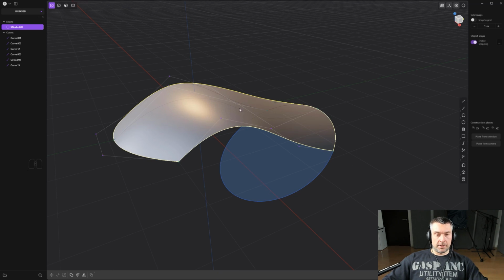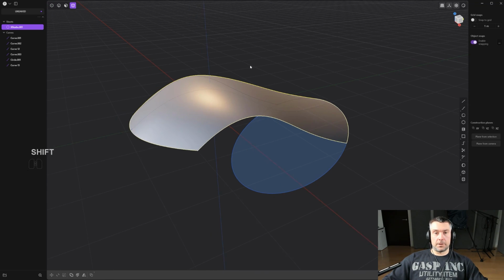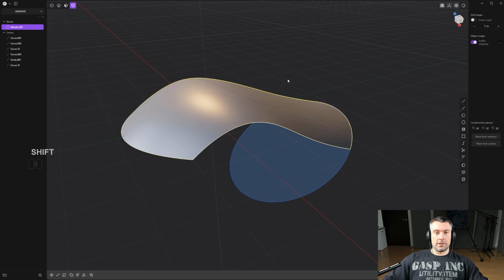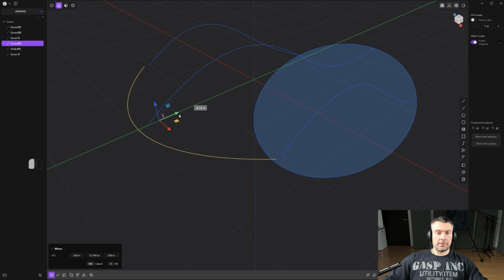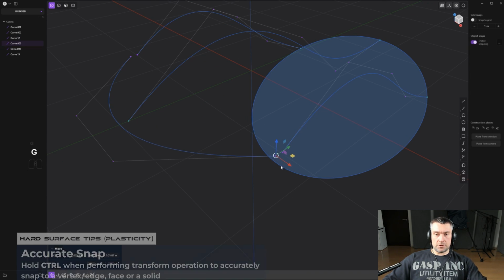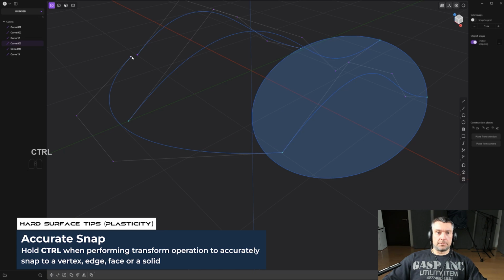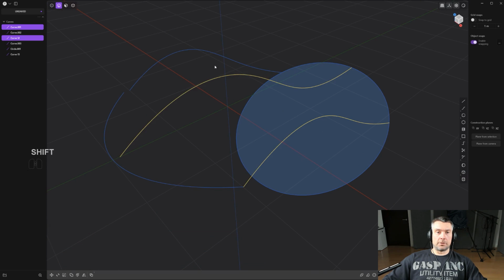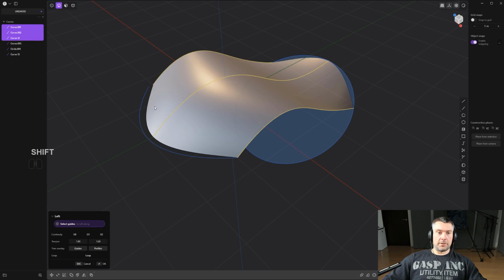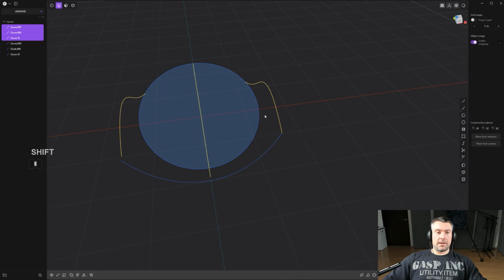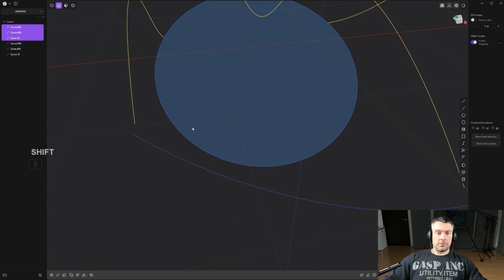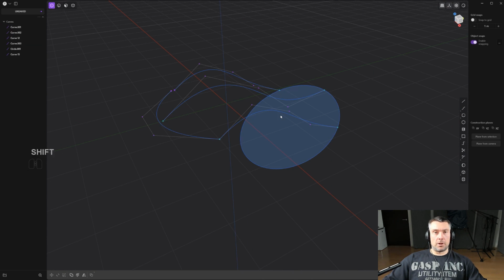So for example, if I delete that, so press 4 for objects, and I'm gonna click on that and delete it. Let's say I'm going to disconnect this edge, so I'm gonna move it slightly here, right, like this, and I'm gonna connect these two, GG, and hold Control and snap it, but this one's gonna be disconnected, right? So watch this, it will not work, right? I'm gonna loft these, okay? And if I want to select this as a guide, it will not work because it's not connected, right? So you gotta be really careful. Sometimes there's a tiny gap, and you're gonna have a problem. So that's the basics of lofting, patching, and basically working with curves. There's a lot more to it, but you're gonna pick up all the tricks just watching my tutorials or courses.